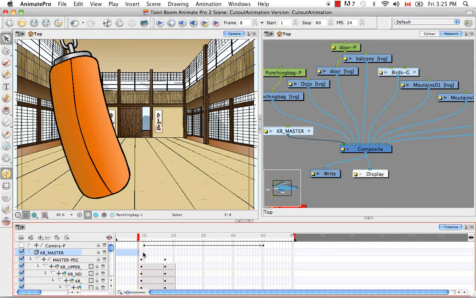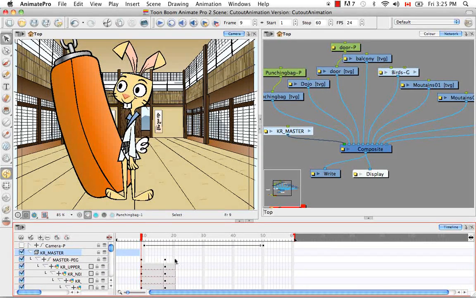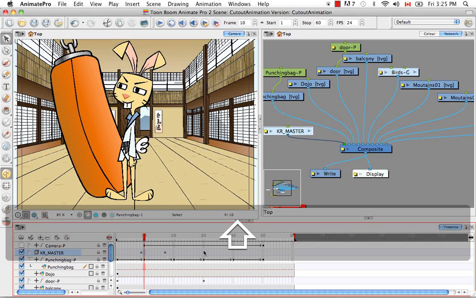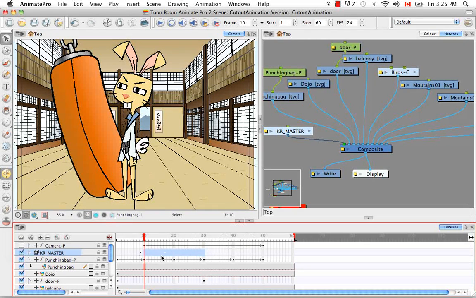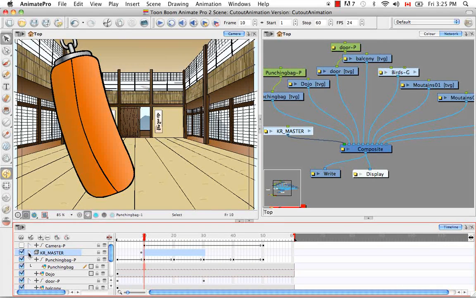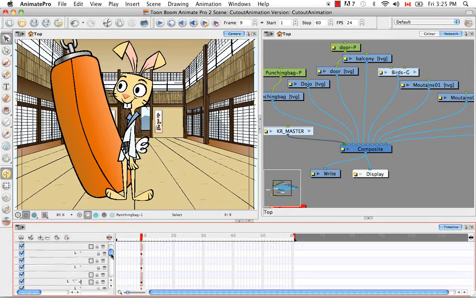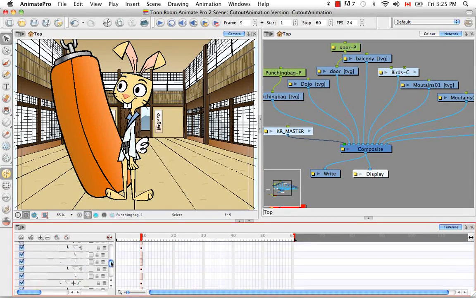We also want to get rid of everything on this side of the Karate Rabbit. We just want this first drawing for the three-quarter profile. So let's recollapse the master, select the frame after frame 9, so we're selecting frame 10, and then you can arbitrarily shift and click anywhere past the point that we know the last drawing ends, and also click delete again. If we uncollapse the master, we can now see we only have this single row on frame 9 for all the parts of the Karate Rabbit.